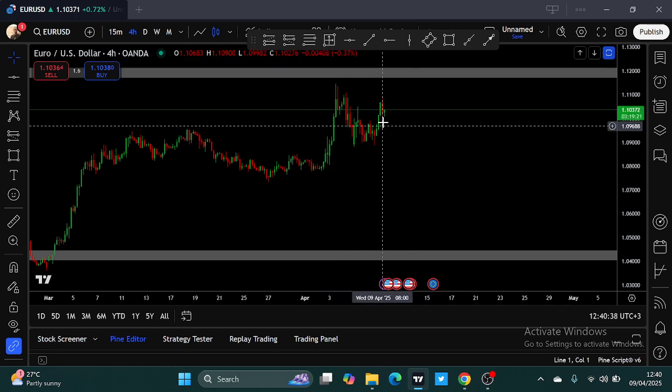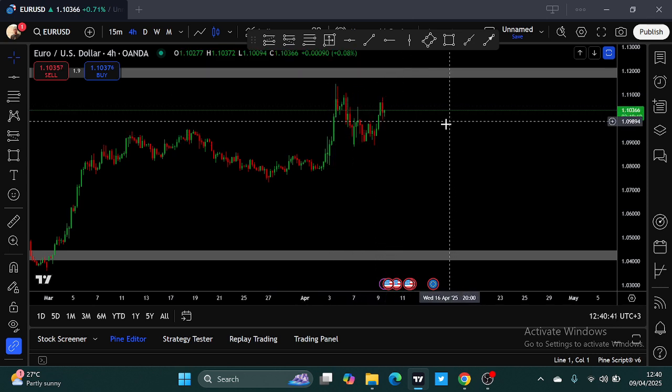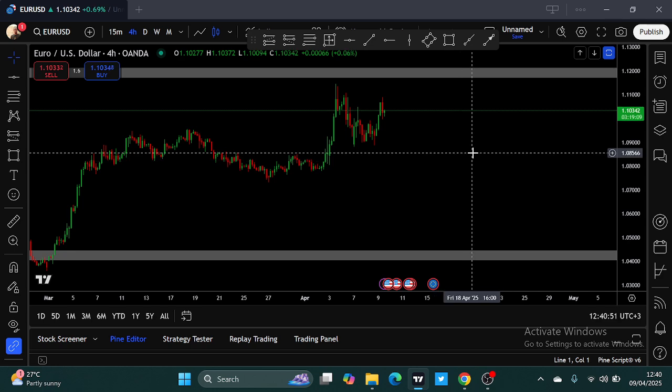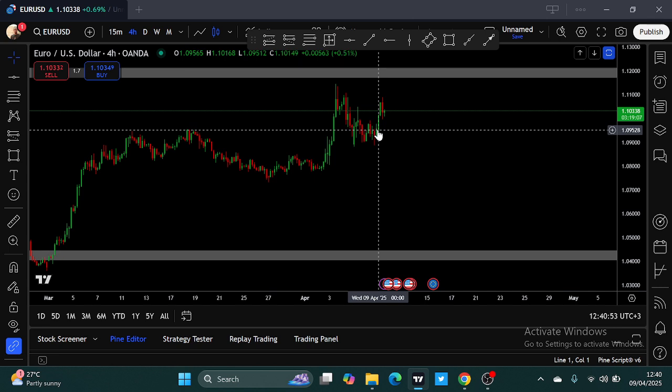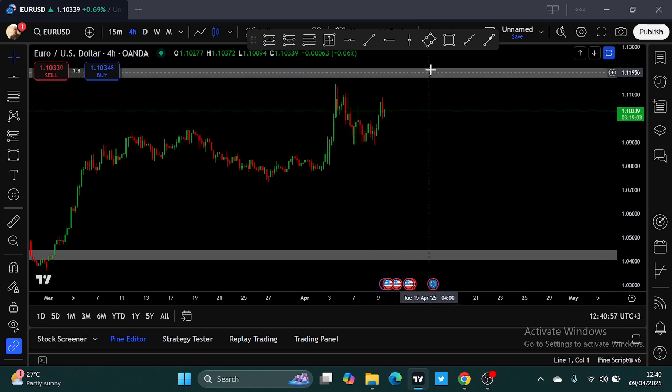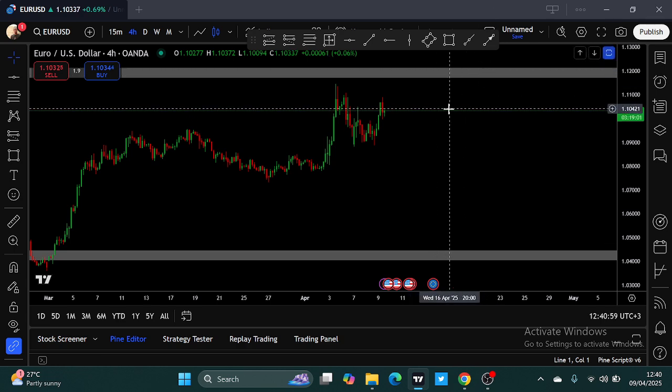This one, the market is starting to show signs of dropping. However, I'm not going to enter there. I like to clear out all the possibilities of this market still being in an uptrend, because think about it. This market can just come here, bounce off this area of support and go back up, or even break here and continue. You never know, anything is uncertain in the forex market.